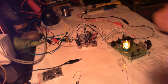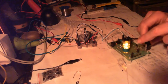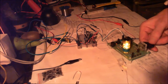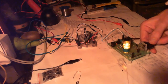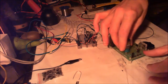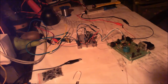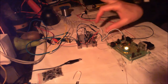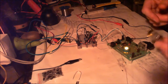To me, that doesn't really seem like there's any difference. No difference between the tube being in or not being in. Now, I could just have this all wrong. You know, I'm not that bright, so maybe I've just got this all wrong. Well, I'm just going to turn it off now. I'm going to take the tube out, turn it back on, and that station is still there. It doesn't really seem, apart from it being on to a commercial, that there's any real difference between whether the tube's in or the tube's out.